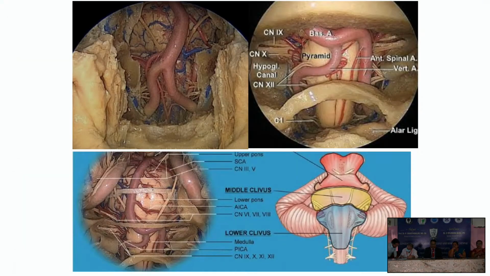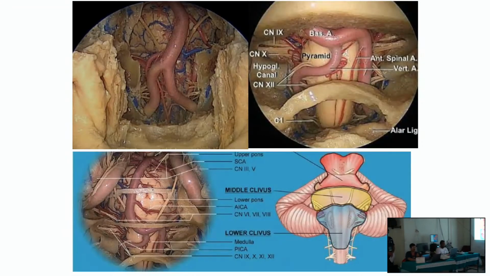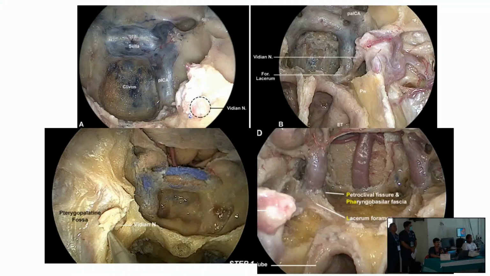So this is the endoscopic cadaver anatomy. This is what we are going to see today, and I will show you some of the live surgical procedures and how this is the anatomy. What you see is that with the endoscope, we can entirely approach the whole of the clivus. We can expose all of this up to the brainstem. These areas were once upon a time very difficult to reach with any other approach, such as microscopy.